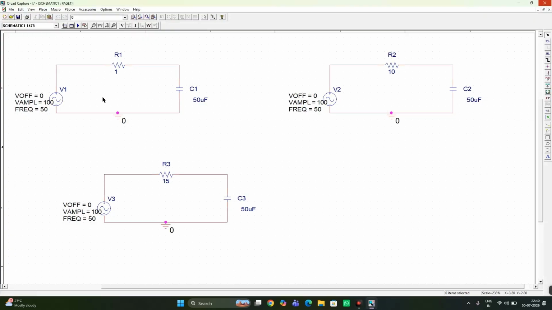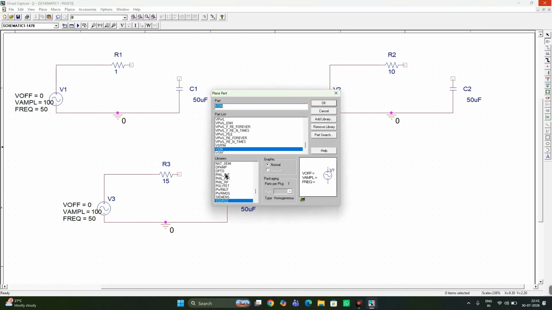Now we can take this for an RLC circuit with the same elements, but extra I need to add one inductance, that I'll add in the same circuit. So first I am deleting the wires and I need to add inductance.